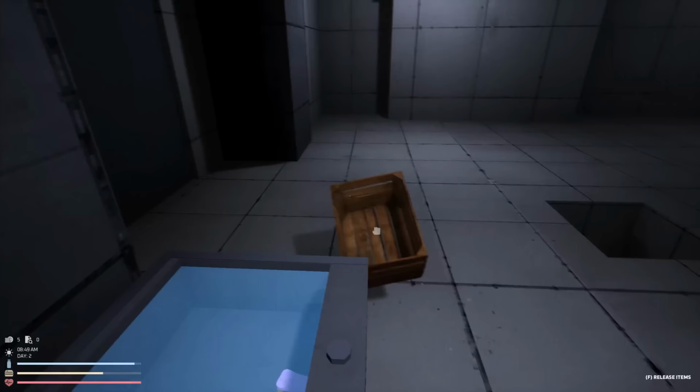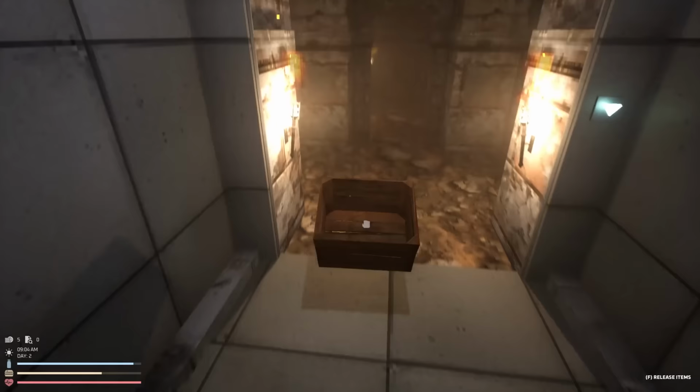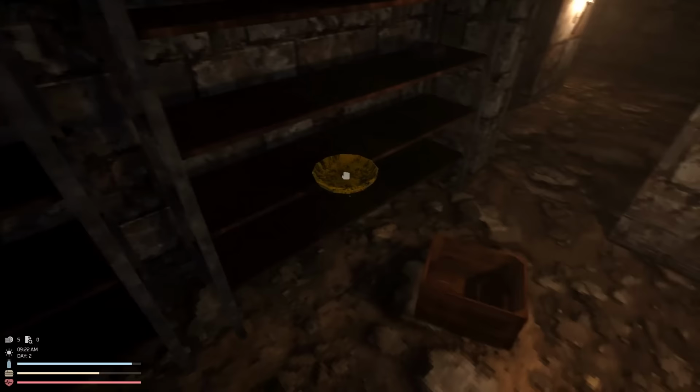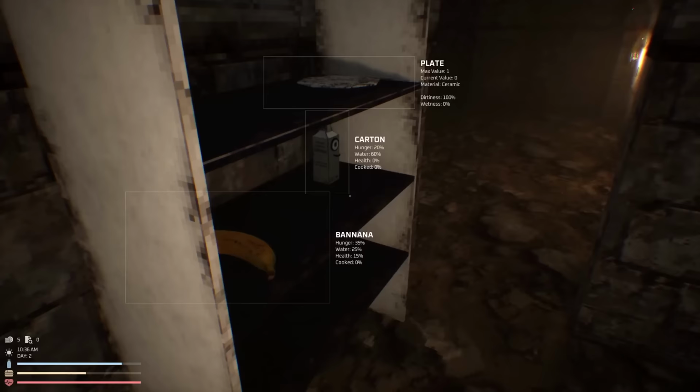Oh, and we're back to day one, kind of. So these are totally randomized. Good to know. I like this dungeon a lot more. It's very easy to understand compared to the other one. Well, looks like we got a golden bowl. Hell yes, dude. Finally, my first rare dish. Okay, I got a carton. Looks like an ordinary plate.